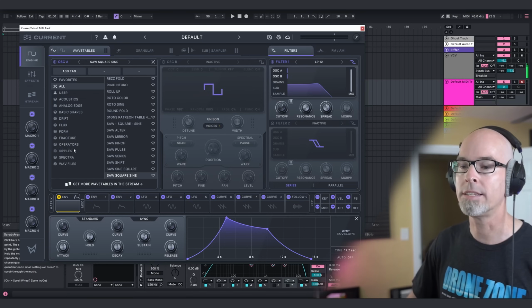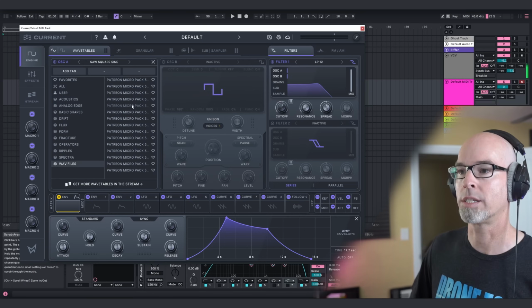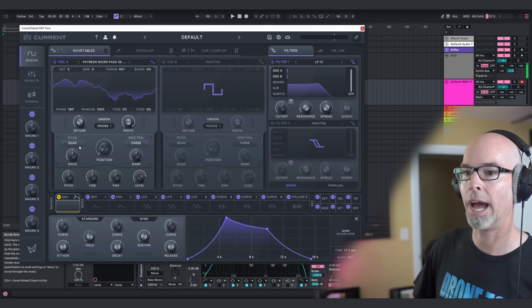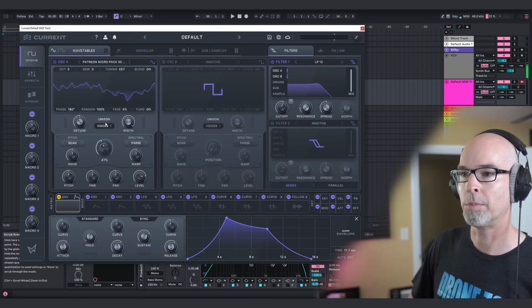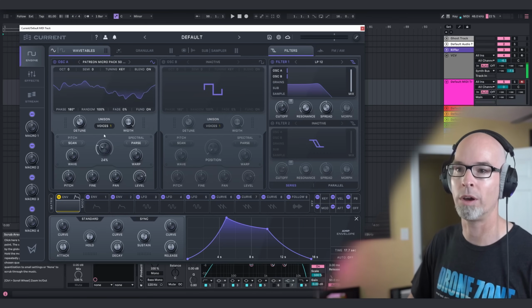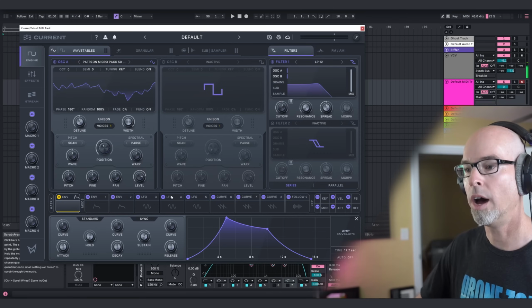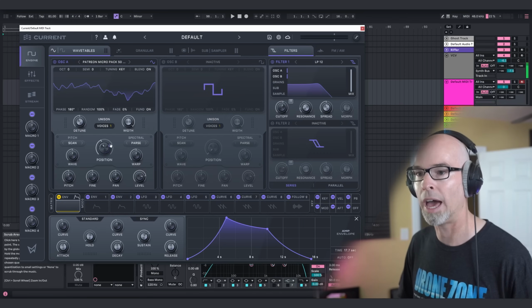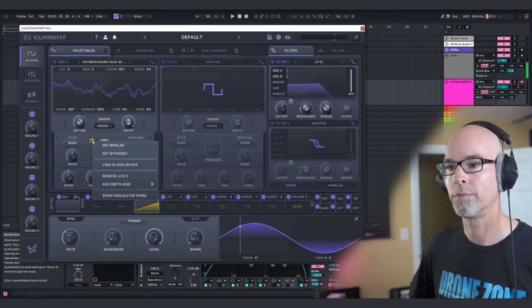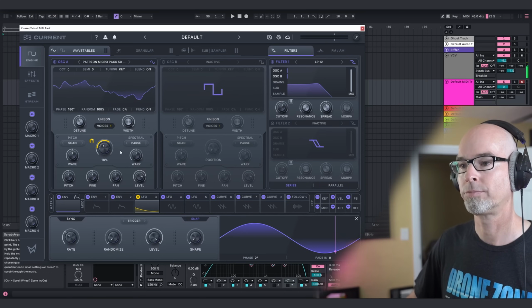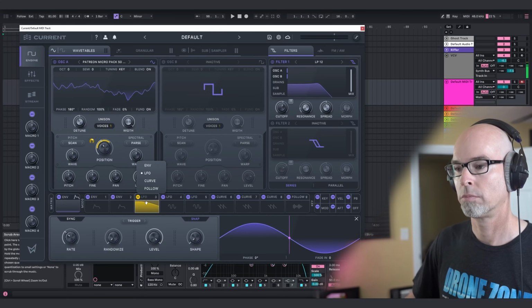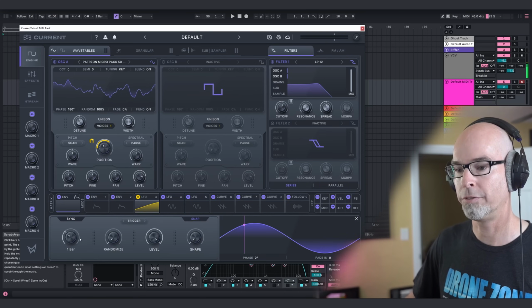We can adjust these wavetables here. We got some wavetables here. One's from the Patreon pack, made by yours truly, very good, all right. Again, these could be stock wavetables, no worries. Let's take an LFO and let's move that position of that wavetable. We'll make this bipolar. There we go. And we'll come over to the LFO and lower the rate down here to like 4 bars.